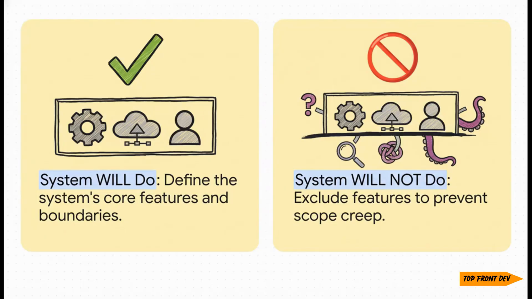What I love about this is that right-hand column. Step two is all about drawing a firm line in the sand. Defining what your system won't do is just as crucial as defining what it will. This is how you stop scope creep dead in its tracks. For example, you might decide your system will handle all the core business logic, but it will not handle its own payment processing. You're just going to use Stripe for that. Or maybe it will serve up user profiles, but it will not have a real-time chat feature. Making these calls now can save you literally months of work down the line.